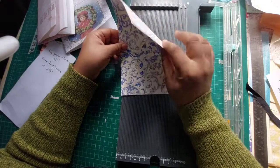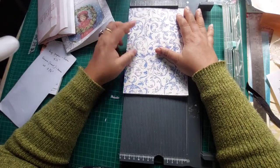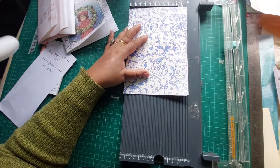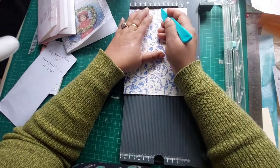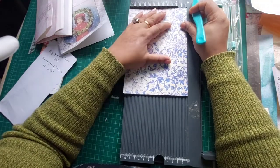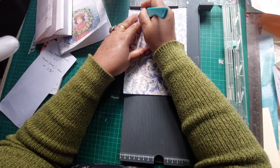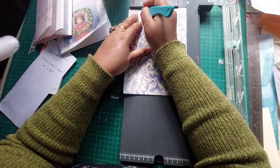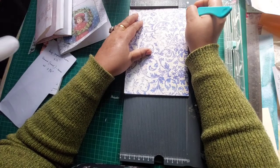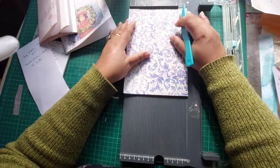For the inside section, I have the paper folded in half, keeping the open portion on the one mark over here. This is the beginning of the scoreboard. Keeping the closed portion on my right hand side, I'm going to score at 4.5. Sorry, this is the closed section of the paper. Just a minute, let me go through the instruction. Yes, I'm going to score at 4.5 inches.